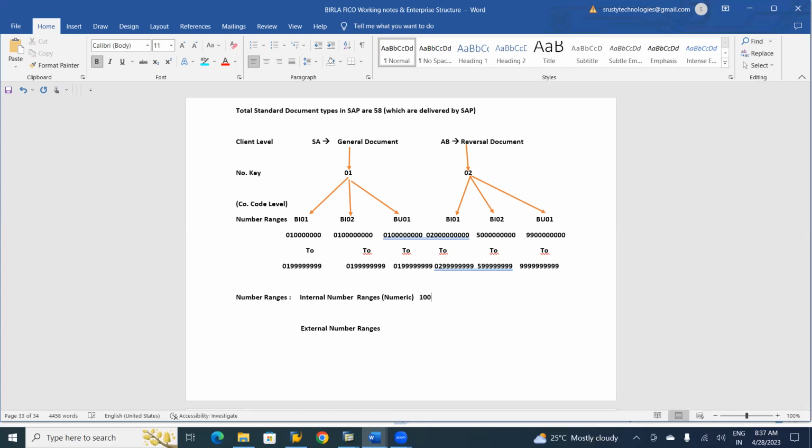So for example, 1 lakh. Okay, for AB document type 2, 1 0 1, 2, 5, 6. External number range also we can have numeric, same like this.